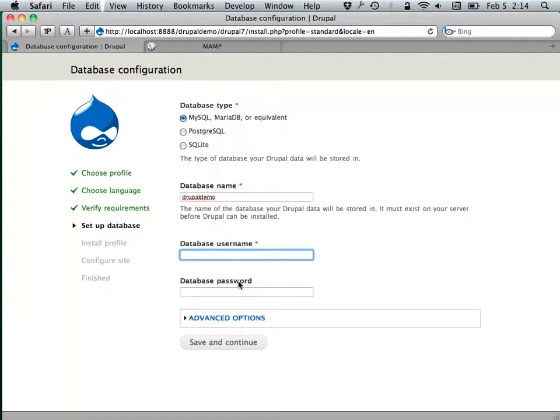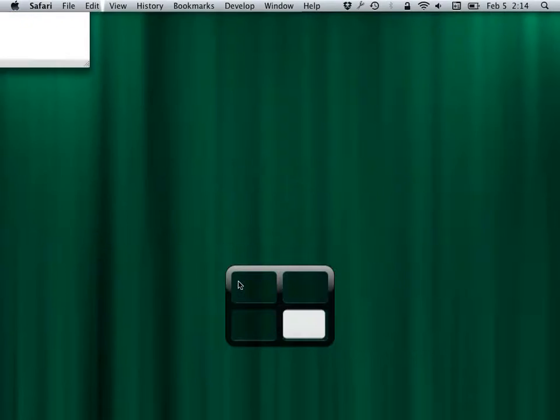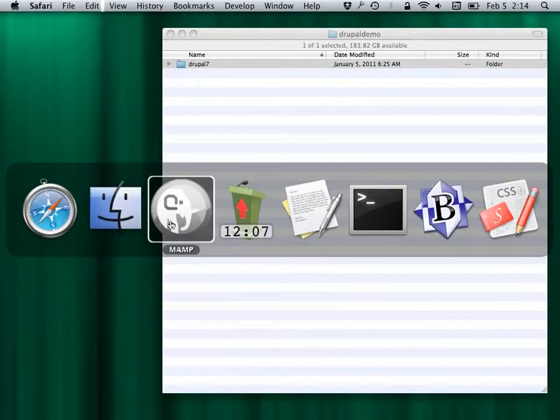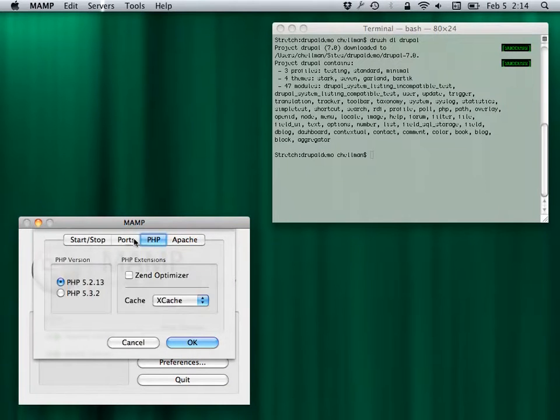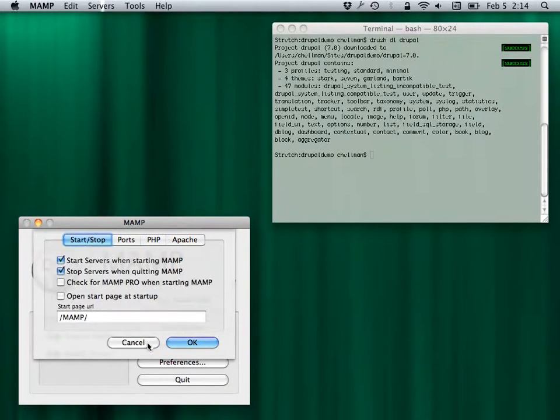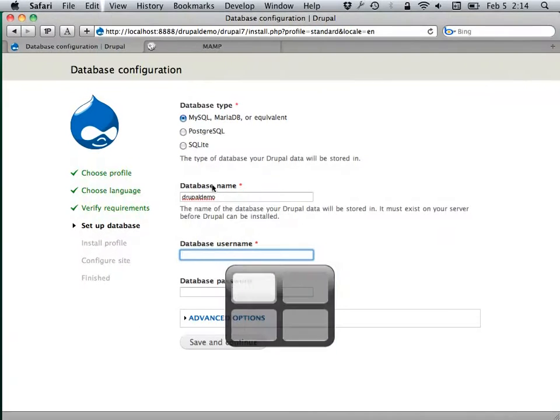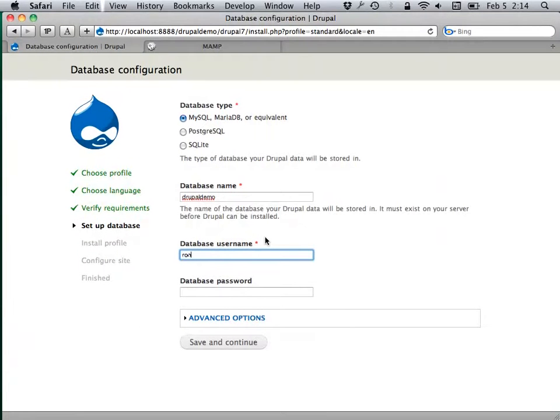With MAMP and with most of these other stacks where everything is built in, there's some default username, and I think you can find out what it is in the settings. Maybe it's not in here. But I know that in MAMP it just sets it up with the username and the password both being root, which would be terrible if you were doing this on the internet.